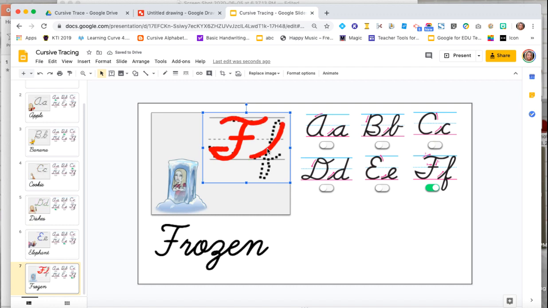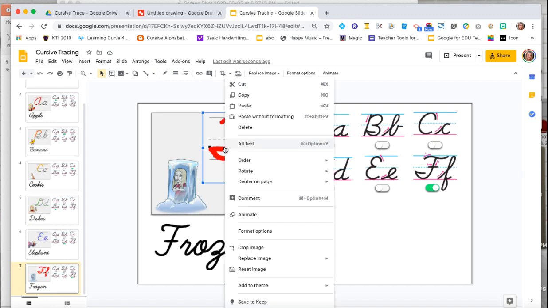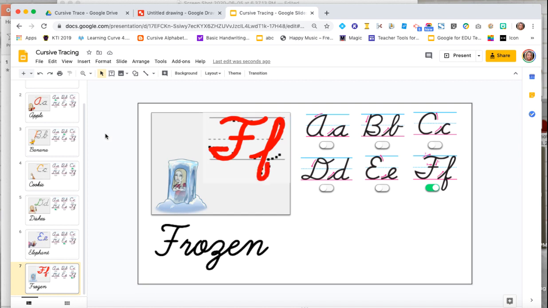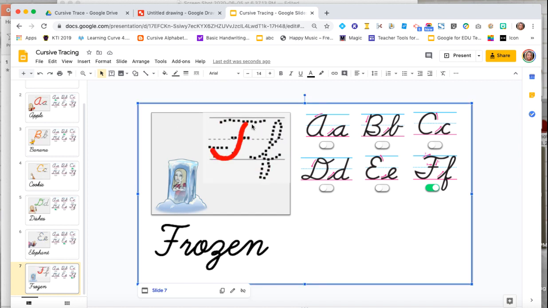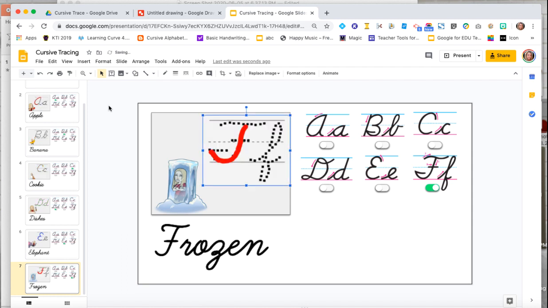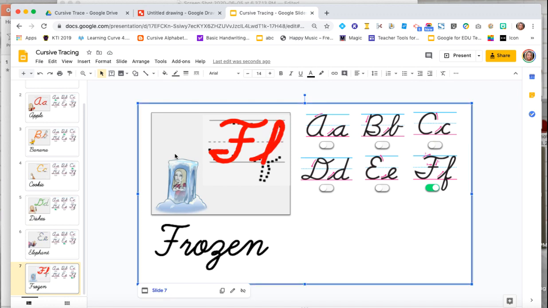So I am going to move this all the way to the back, Order, Send to Back, and then I'm going to bring it up until I see it. I'm actually just using on my Mac the Command key and the up arrow, a shortcut to bring that up. And now it is still underneath the rectangle. I don't like that position, so I'm going to do that over. And then there we have it. It's under the rectangle, it's protected, and that's it.